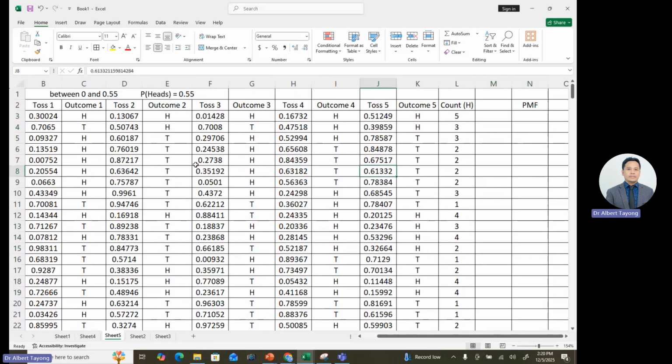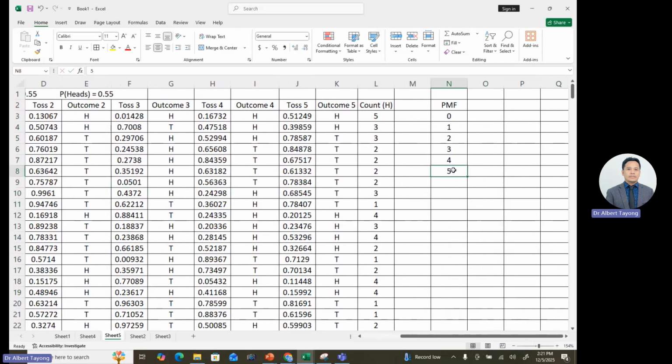And the minimum, of course, is 0 because there is a possibility that in a particular simulation all outcomes are tails, no head. So 0 is the minimum, then we have 1, 2, 3, 4, and 5.